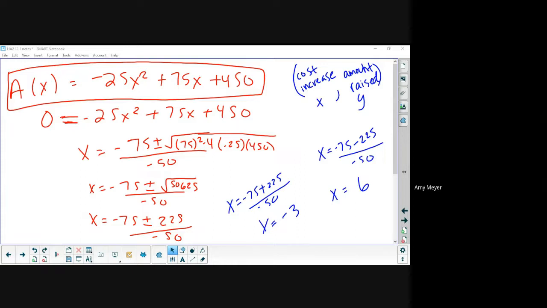You'll probably see your graph isn't big enough. But that makes sense because our problem is in like the 450s, and my graph is only going from -10 to 10. So what needs to be adjusted? Do I need my x direction to be any bigger? No, I don't need to go any bigger that way. I don't really need negative profit or negative money raised. The only direction I need to go is up in the y direction. So go to window. The only number you should adjust is the up direction, which is your y maximum.